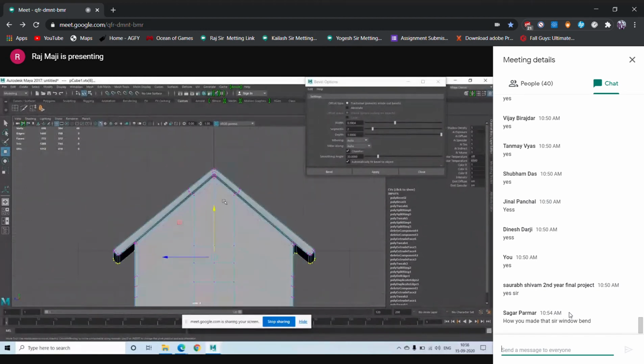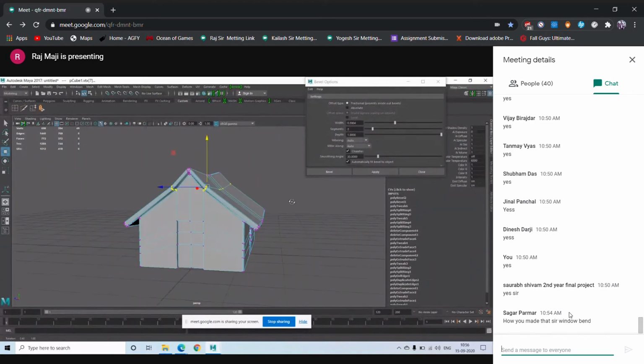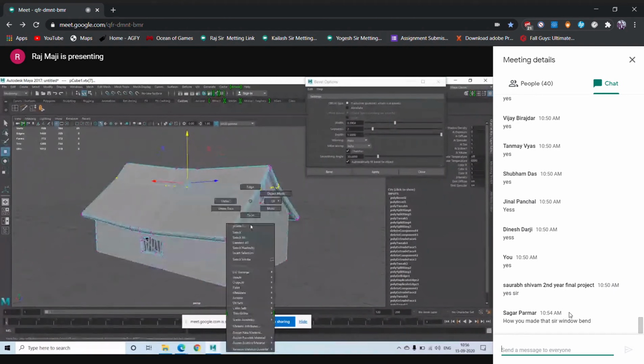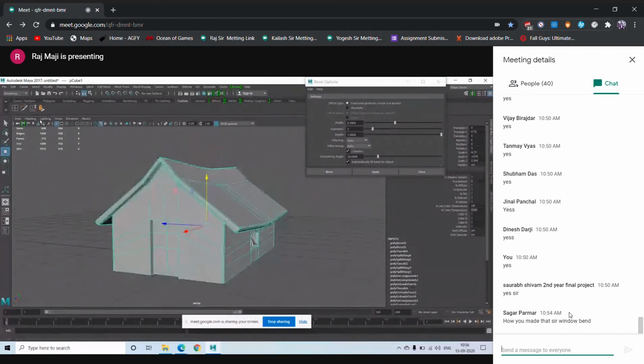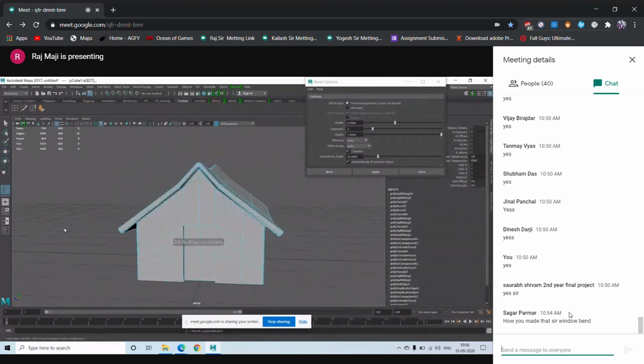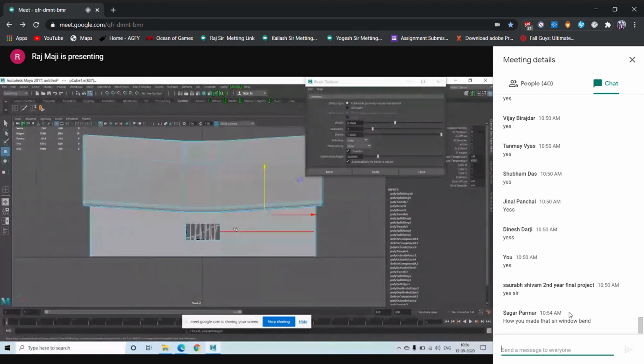Now, on this side, I'm selecting these two. So you can do it just before the bevel. It will be better. So it has to come down. And now adding two more loops.